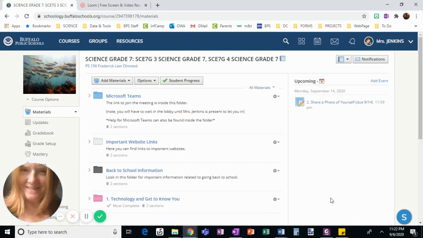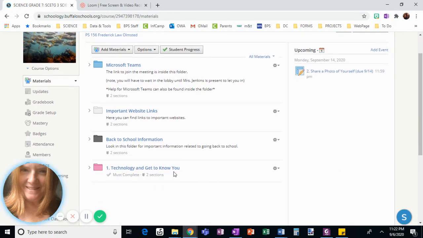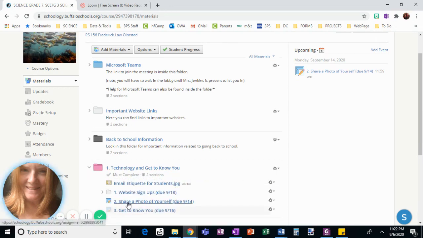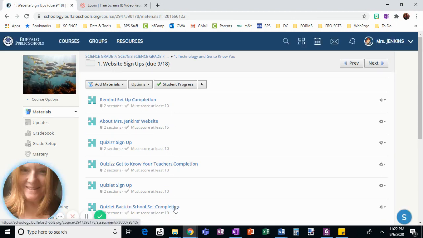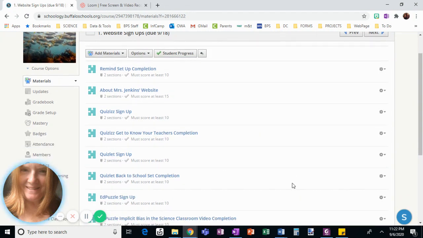Okay, I'm going to literally show you the most amazing thing I just learned in Schoology. So in this folder right here, I have a folder that has completion rules. Do you see? Have to score, have to score, have to score. And when you do an assignment like this, you cannot set a due date. Here is what I discovered.